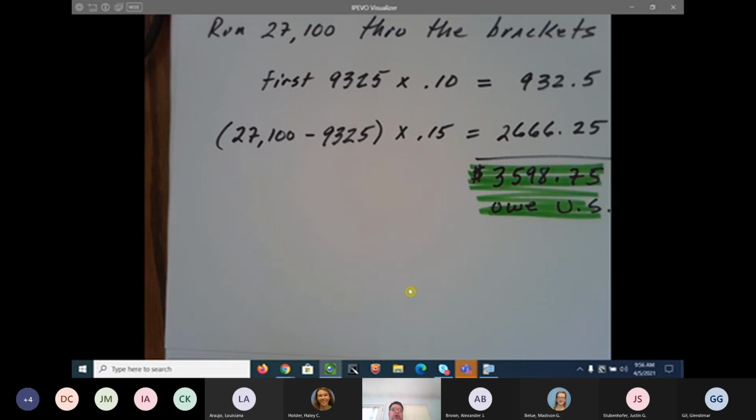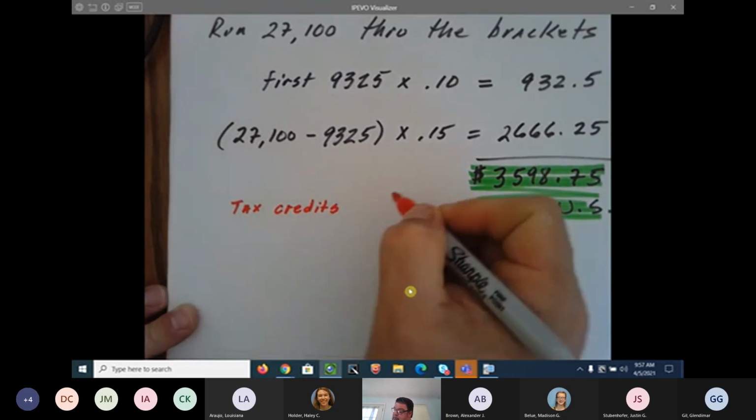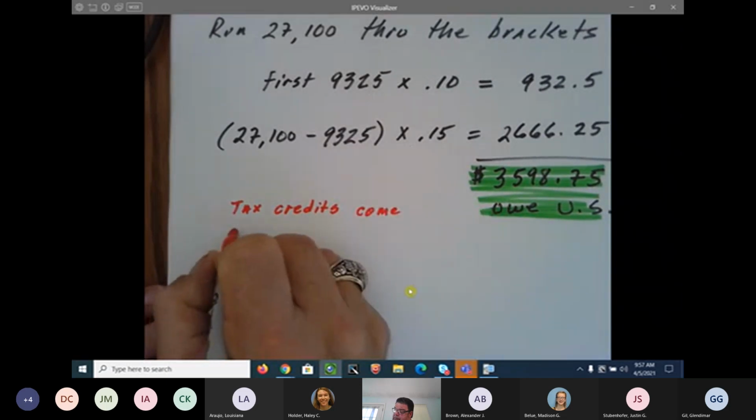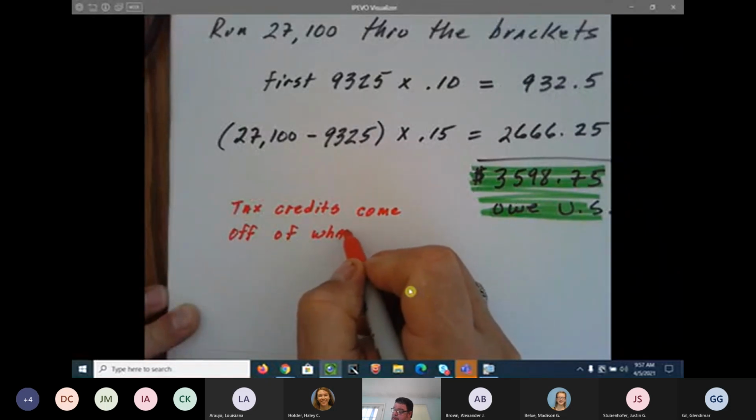Trying to get you to remember the exact wording because it makes a difference. But Ms. Holder, you're getting there. Not tax breaks, but tax, starts with a C. Cuts? Somebody said something. I believe credits. She said tax cuts. Tax credits. Good. Whoever said that, I don't know who said it, but thank you. So let's put that in red right here. Tax credits, because evidently y'all didn't put it in your notes last Friday, come off of what is owed.